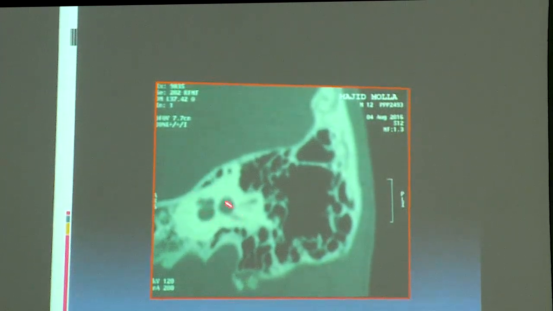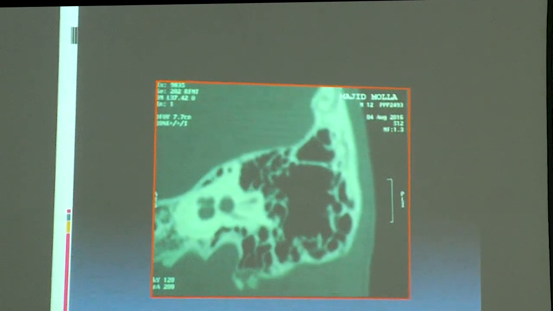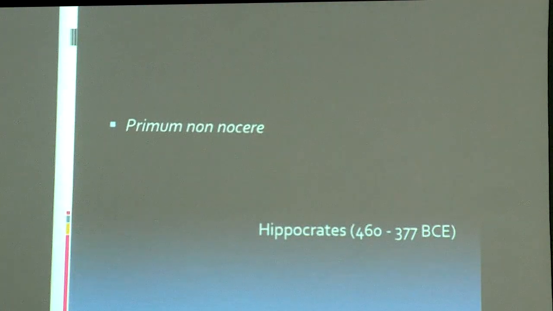This is the internal auditory canal. Okay, so you can see this is the falciform crest, which is dividing it into superior and inferior, and you can wonderfully see the Bill's bar coming down, dividing into anterior and posterior, right? So we are done with this. I'll just show you a few pathologies here.